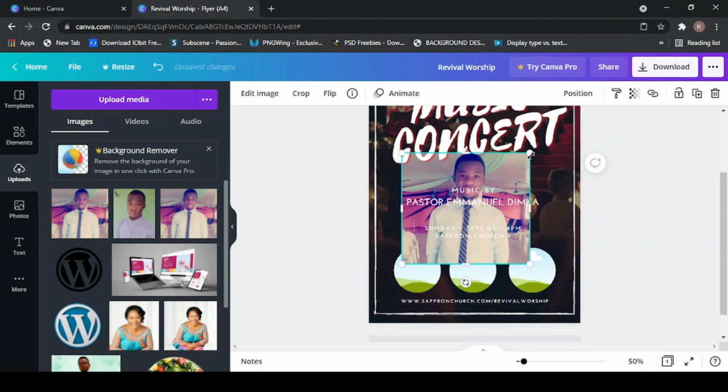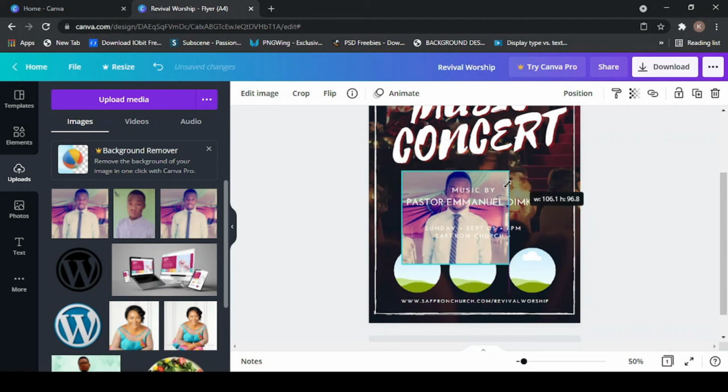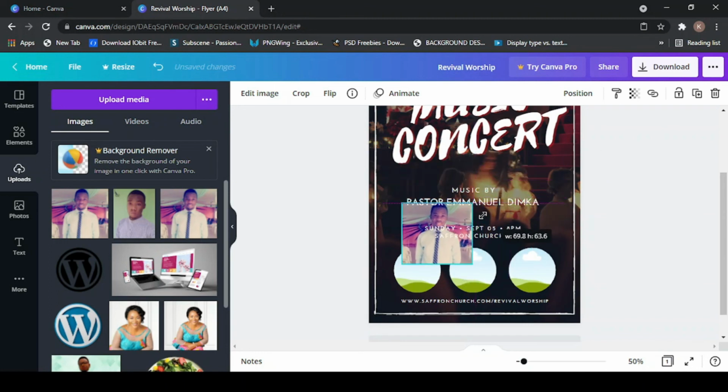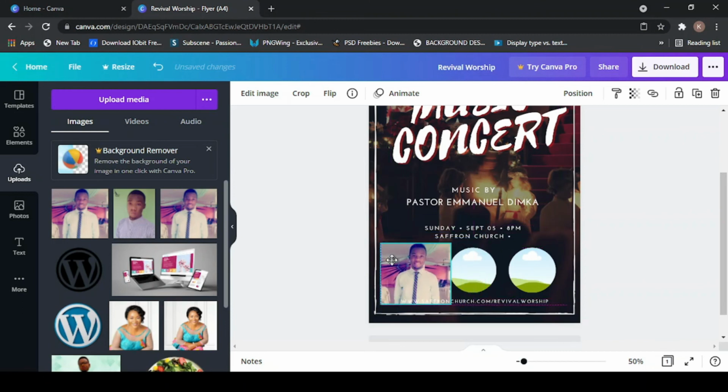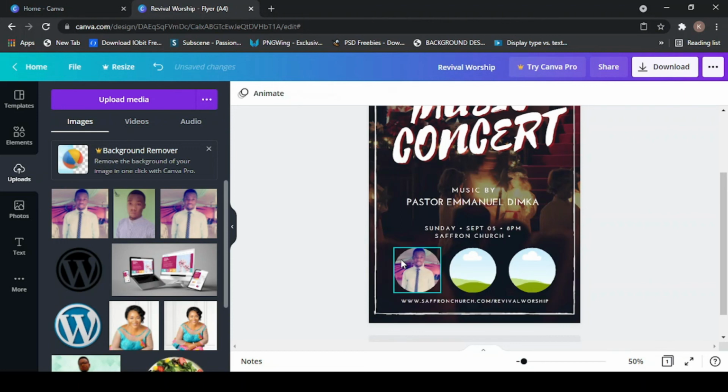First of all, I'm going to come to this node, and I will reduce it so it fits into this picture frame. To put it in the picture frame, you can see as I hover over it, just the way we changed our background, as I hover the picture over it, it shows the sign. It knows you want to place this picture inside of this frame. Once you see that sign underneath, you release it, and boom, you have your picture inside this frame.